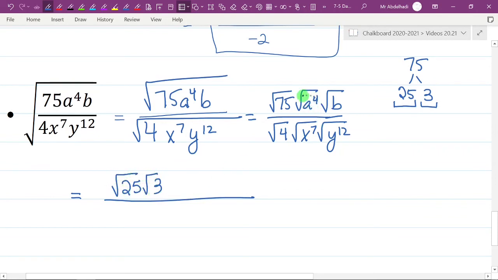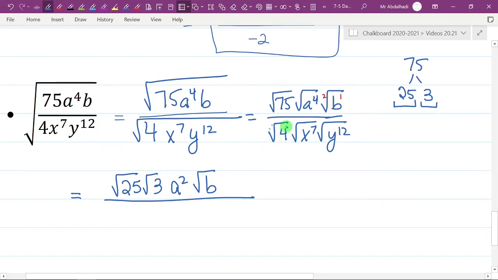A to the 4th, when you square root it, divided by that invisible 2 here, you get a squared. And this b is to the first power. And the first power will not divide by this second power here. So the invisible 1 does not divide by the invisible 2. It's too low, it's below it. If this number is below this number, you leave it alone, because the only thing you can do is come down, right, to get to divide by 2, and you can't come down from 1 to divide by 2. You're already below 2. So this is just going to be the square root of b. Radical b will remain like that.